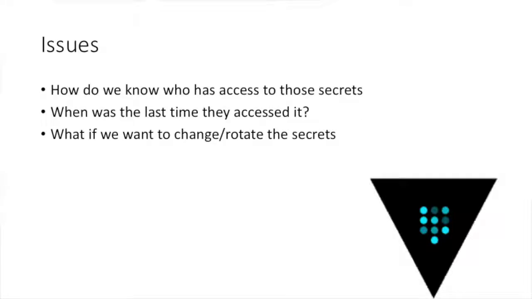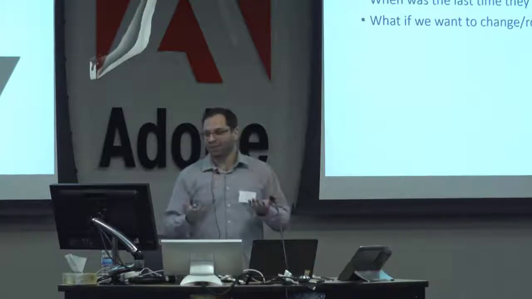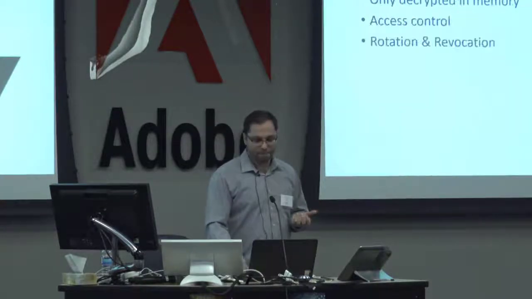So what are the issues of those items, basically? When you have code that has secrets, you don't know who has actually used it, or if somebody breaks in and gets your secret. And when was the last time somebody used this information to actually get it? You have no audit of it. And if you ever have to change this information, you have to go through all of your source code to, let's say, change the database connection string. It just doesn't make sense, basically.